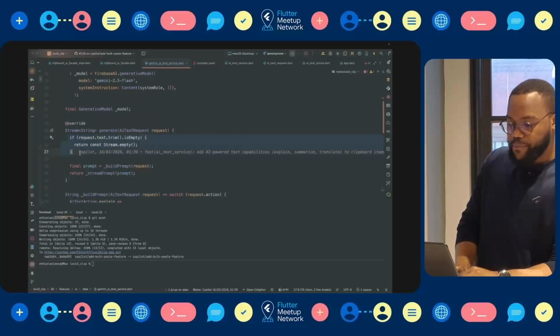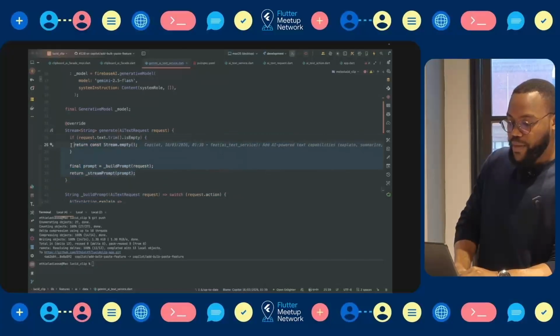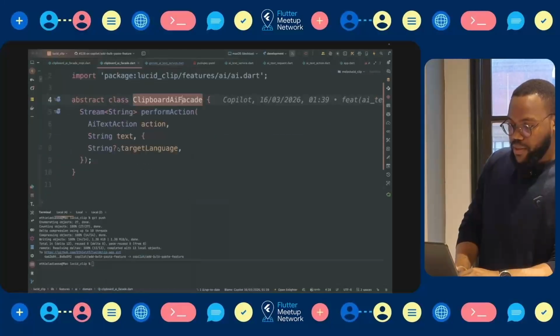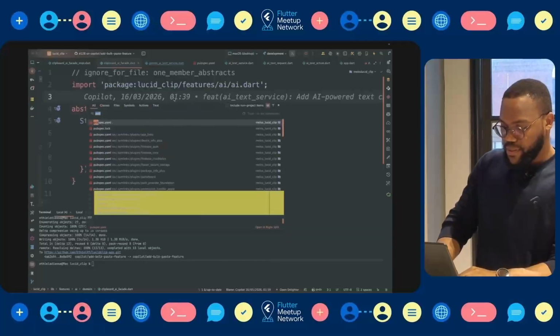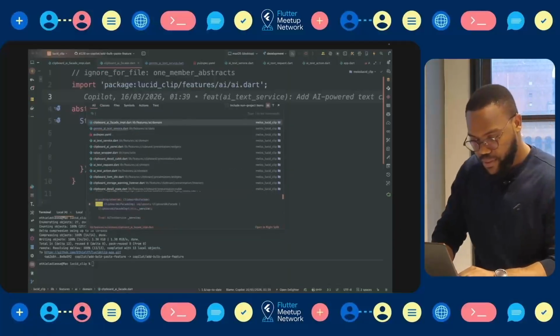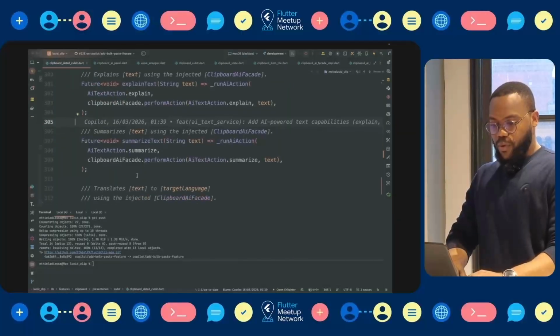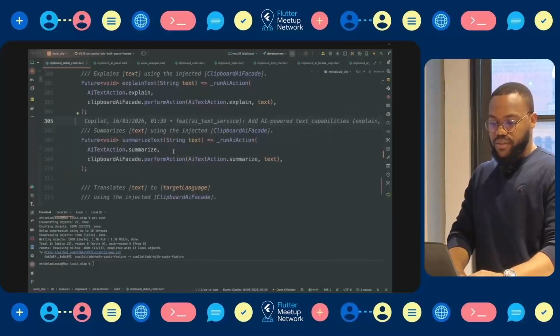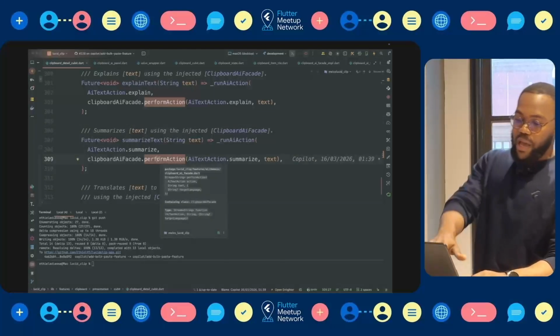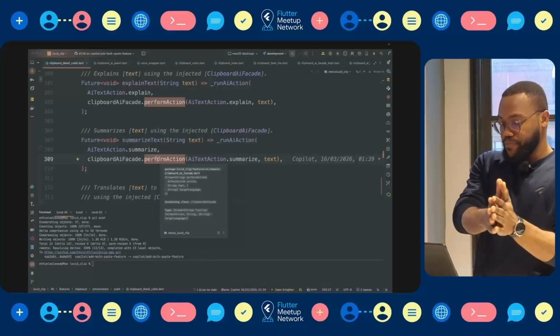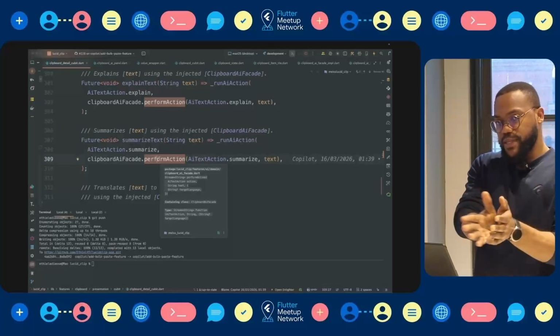The actual call will be handled here in the service, and the state management only calls this perform action. So everything is hidden and encapsulated.